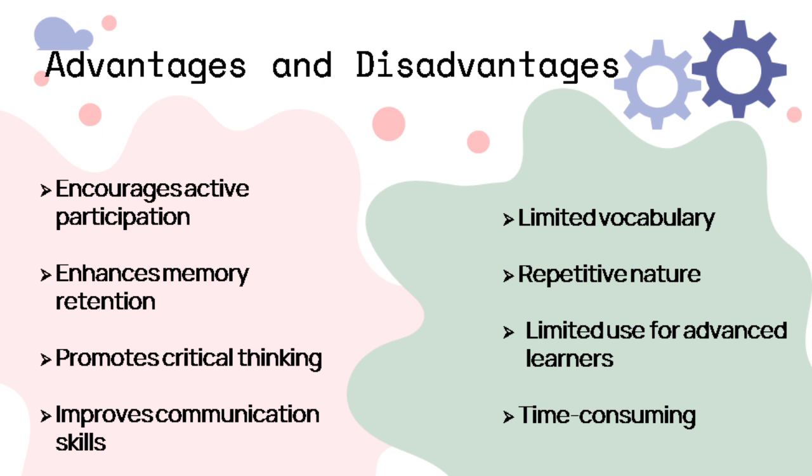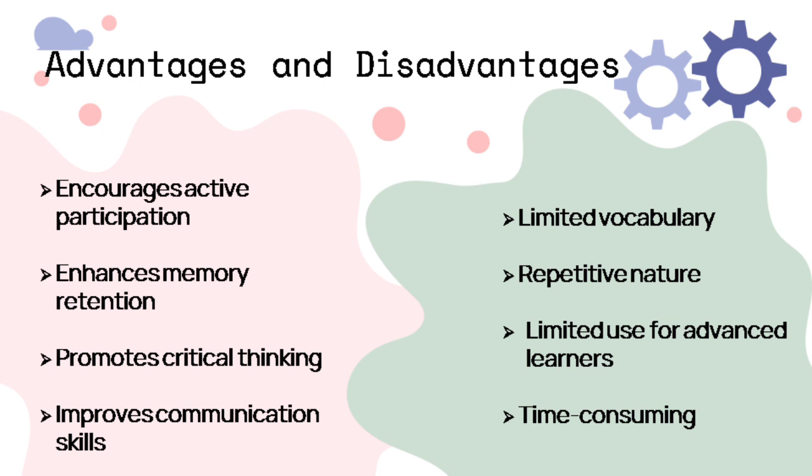And then, promotes critical thinking. This method requires students to analyze and think critically, as they need to match the correct words, phrases, or sentences together, and this helps to develop their problem-solving skills. And then, improves communication skills. Using the Make a Match method in teaching English helps students to practice their speaking and listening skills. It provides an opportunity for them to use the English language in a meaningful way, which can enhance their communication skills. Overall, the Make a Match method is an effective teaching strategy that can make English language learning more fun and engaging for students.